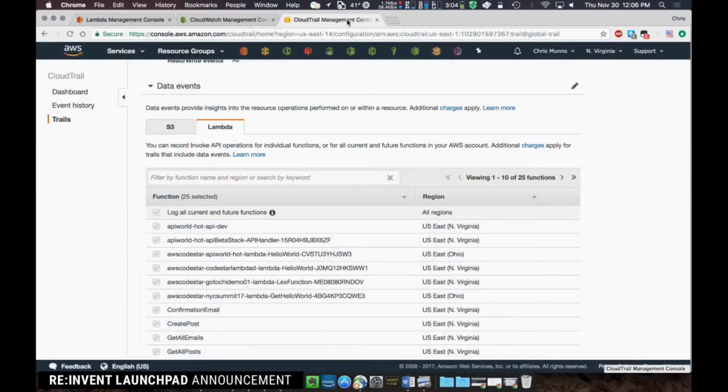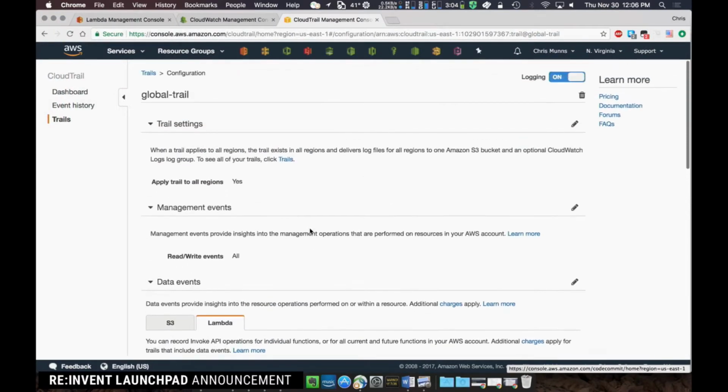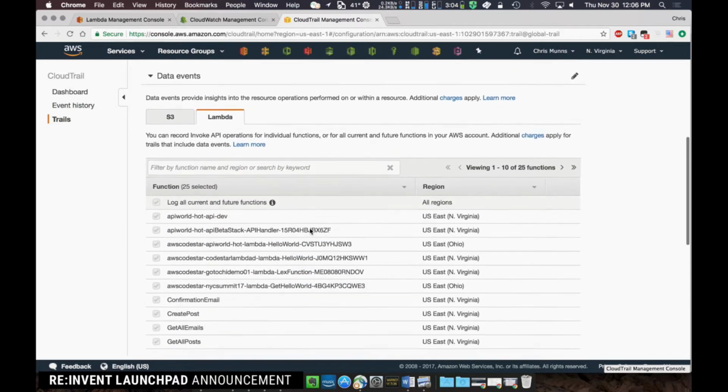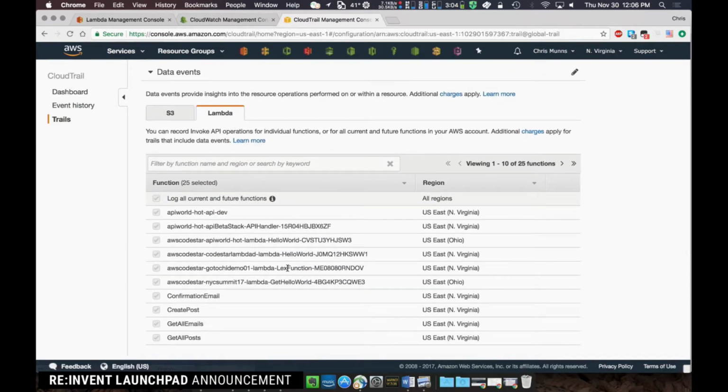There we go. So we're right now looking at the CloudTrail console page. This is the configuration for my global trail in my account. What's new today under data events is the Lambda tab. You see all of the functions that I have showing up across my account. I can selectively choose which ones I want to capture data events for, or I can turn it on for all of them globally.